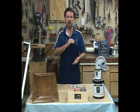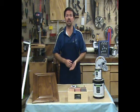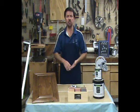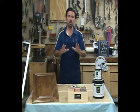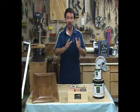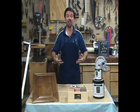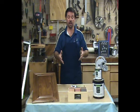If I tell you spray on 2 coats first, then sand, then a final coat, you may look at me, call me an idiot, and go, no. I'm going to sand between every coat and I'm going to stack 4 coats on it. Fine, if it works for you, do it. Whatever is more beneficial to you, do it. We have guidelines set up, but the product is forgiving and malleable to where you make the call on it.